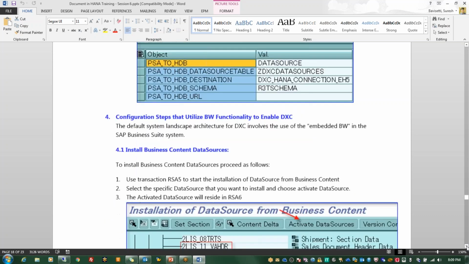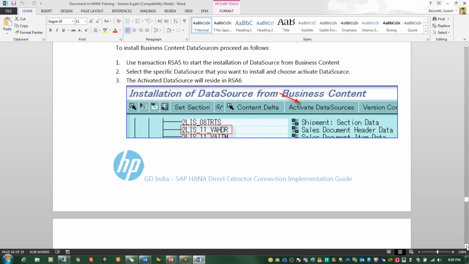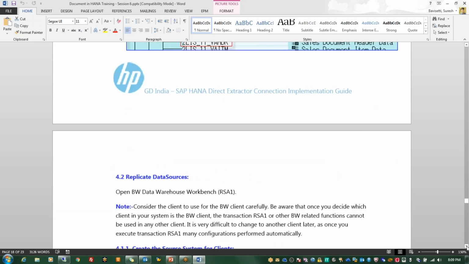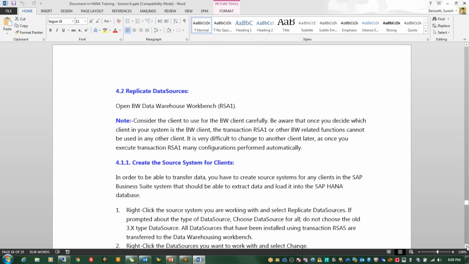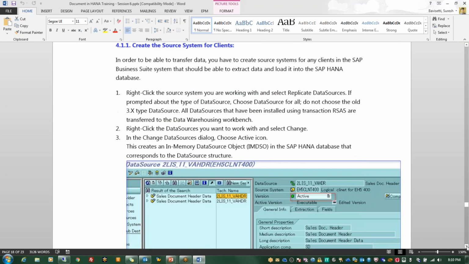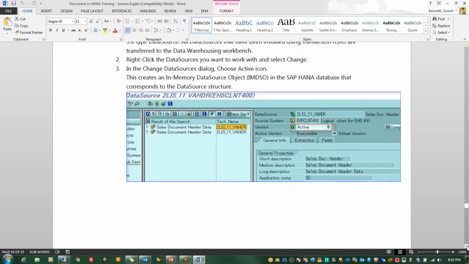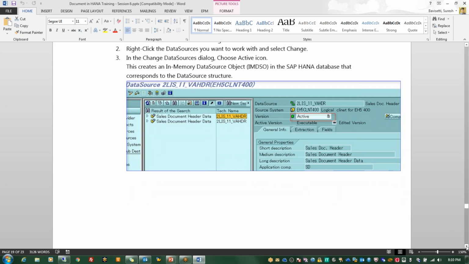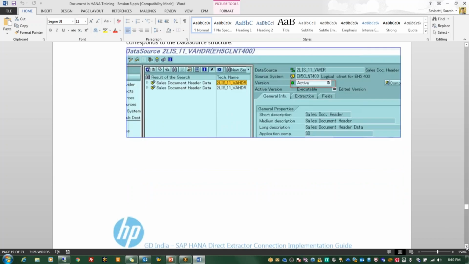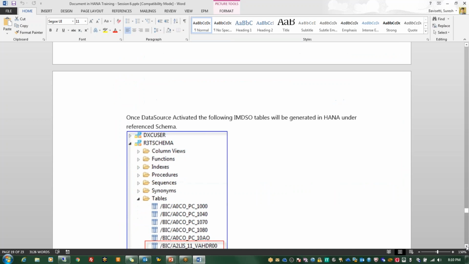Once my tables are ready, I need to activate my data source. Once my data source is activated, I can start my data loading within the embedded system itself.